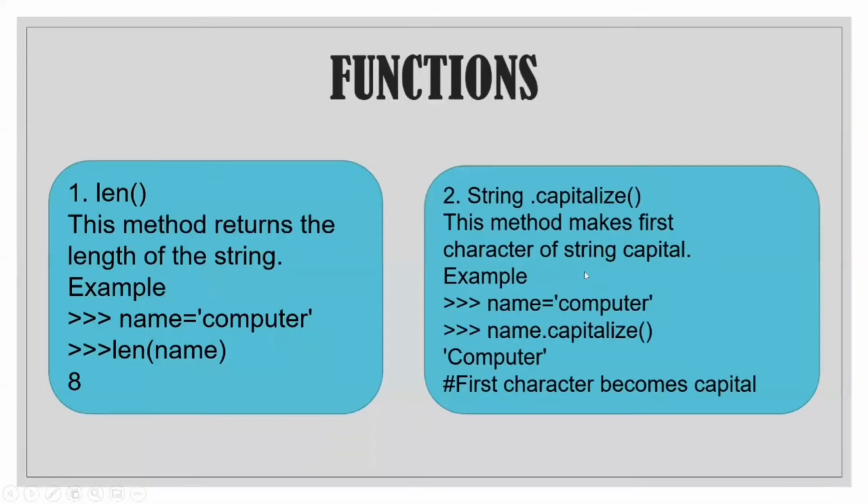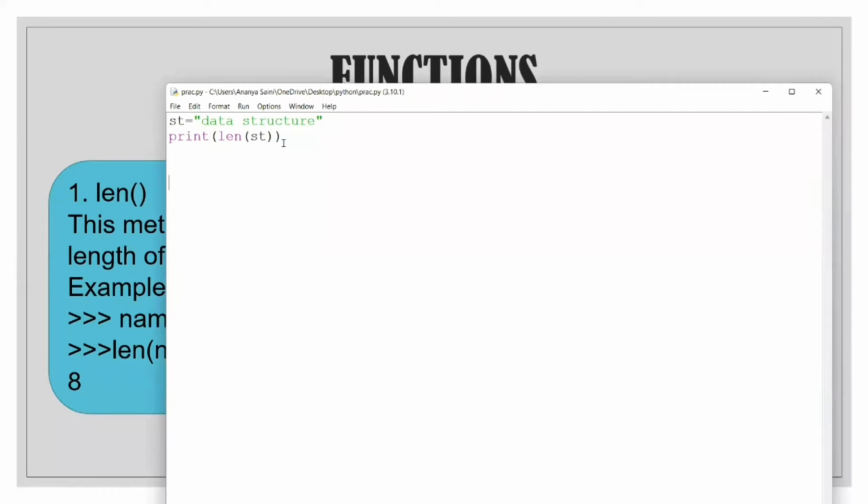Then we have the second, which is string.capitalize. So what does this do? As the name suggests, it capitalizes the first character, not the whole string, just the first character of the string. So if the name is computer, and if I write name.capitalize(), it's going to capitalize only the first character. And if the first character is already capitalized, then no change will happen. It's going to stay like that. So let's try some cases.